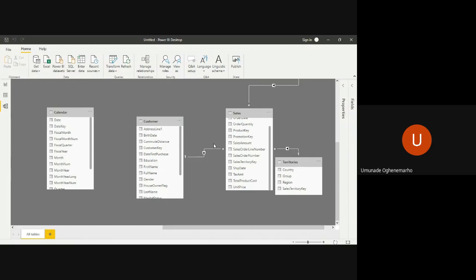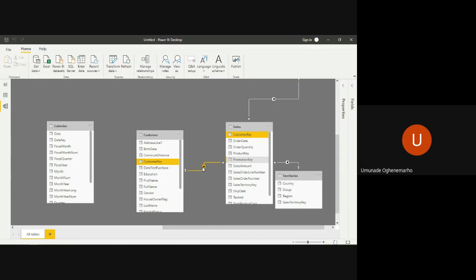Do you understand? So there are many sales to one customer. We have many sales being made to a single customer. So it's a one to many. One customer purchases numerous times. The best practice states that you should use the same column name for your relationship on both sides, so it can easily be identified by Power BI.